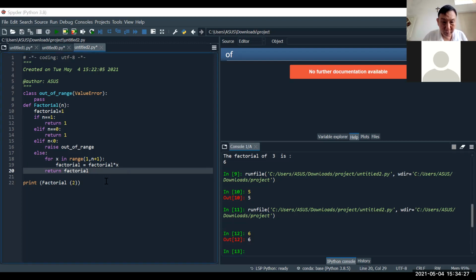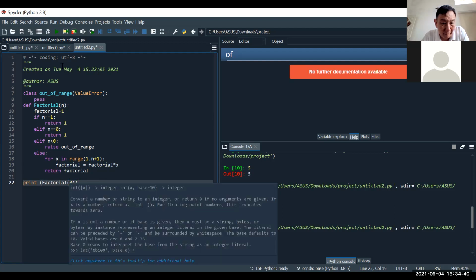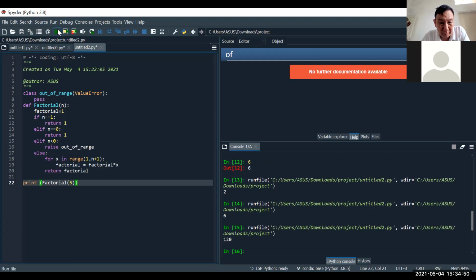No space. Okay. Run. Factorial of 2. Oh, you get 2. It is correct. How about factorial of 3? Okay. How about factorial of 5? Oh, that's correct, right? So your computation is correct for the numbers you just tested.